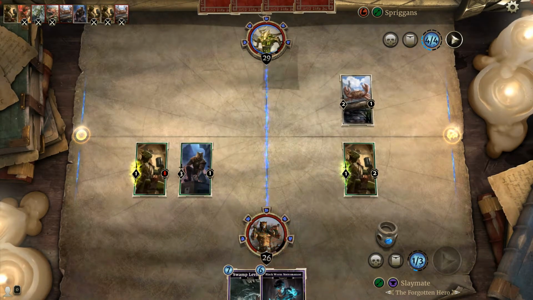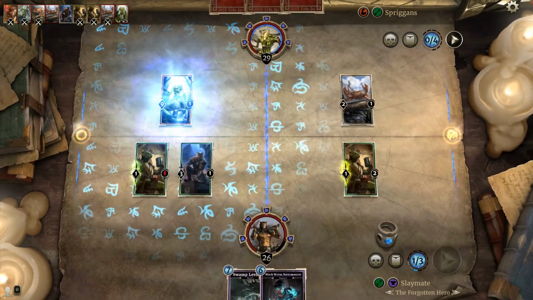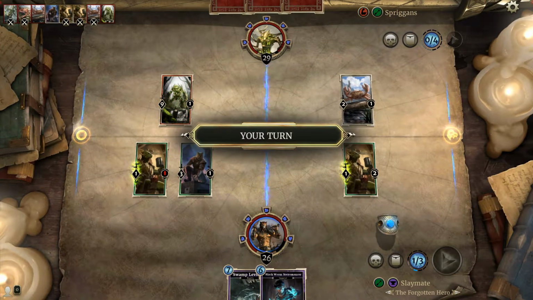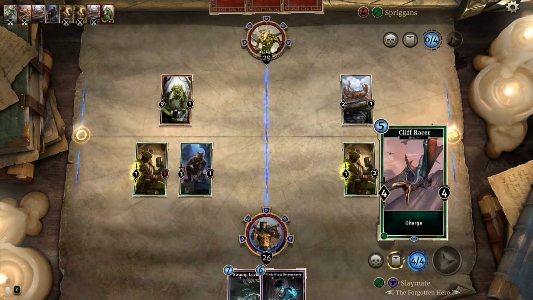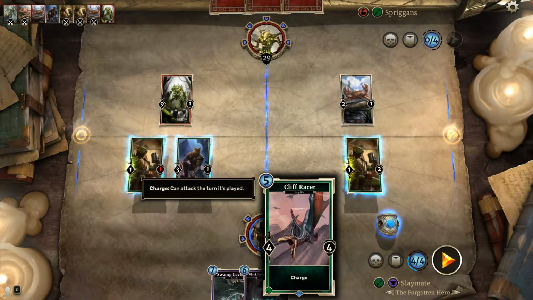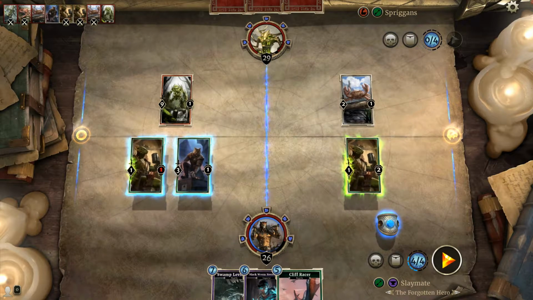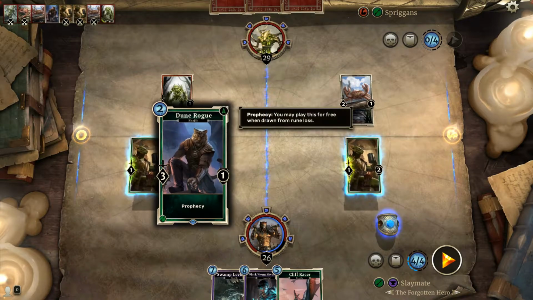Oh, he didn't attack my lizard. That is a giant dude. If I didn't already have a lethal card, I probably would do that anyways. I might even kill his mud crab with it. Then I can keep this guy for anything, really.